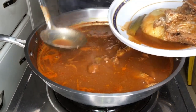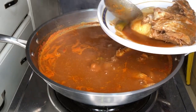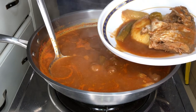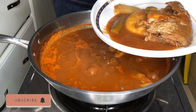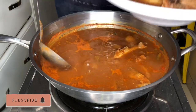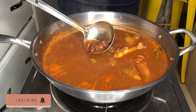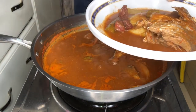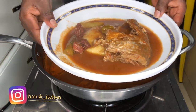Charlie? Fufu without okro, dear. Guys, then it's not fufu. You are kidding me. Fufu without okro and garden eggs? You must be kidding me. So, there is this kind of recipe. You just eat a little carbohydrate, that's the fufu or banku or rice. Then you add your big fish and add your beef, that's your tolo beef. And just add a little soup, because this soup is rich, as you can see. You are good to go.